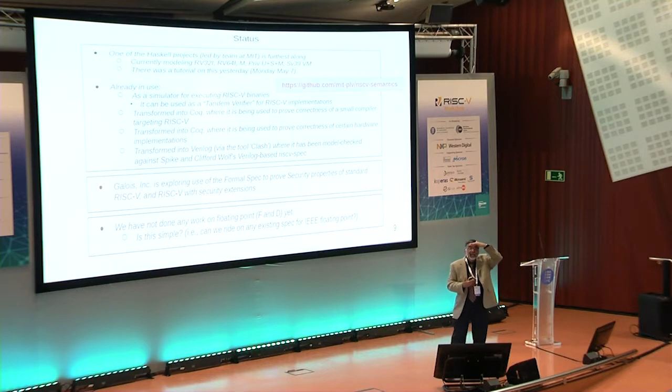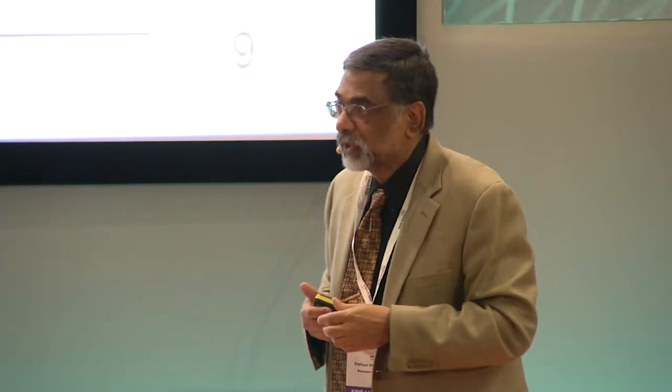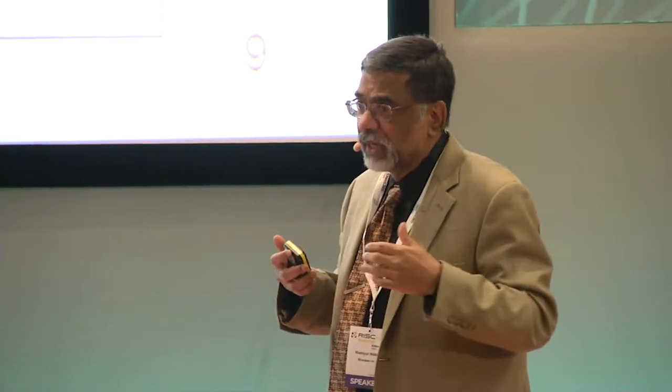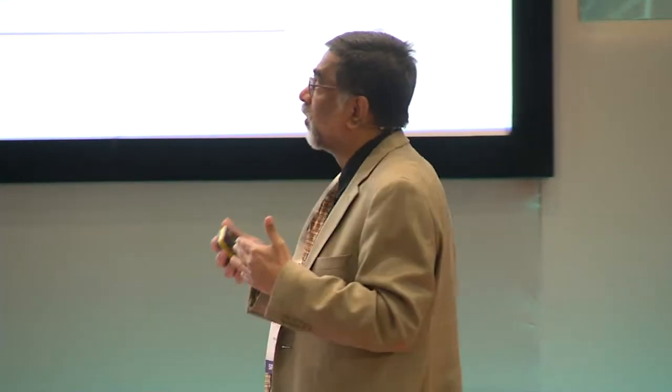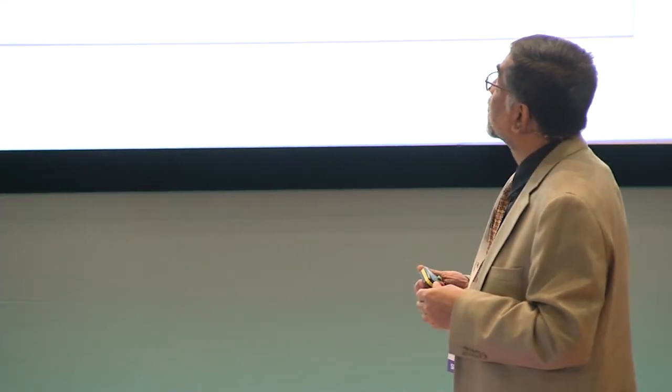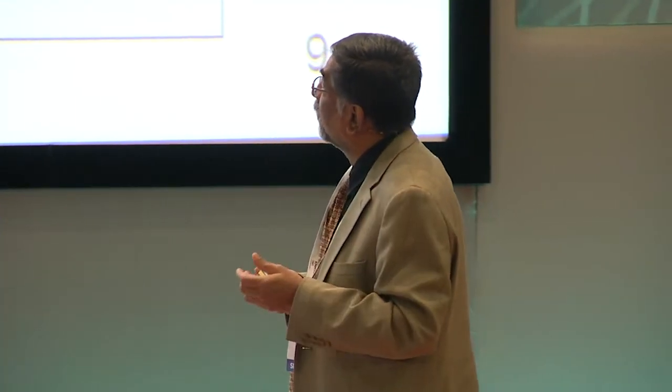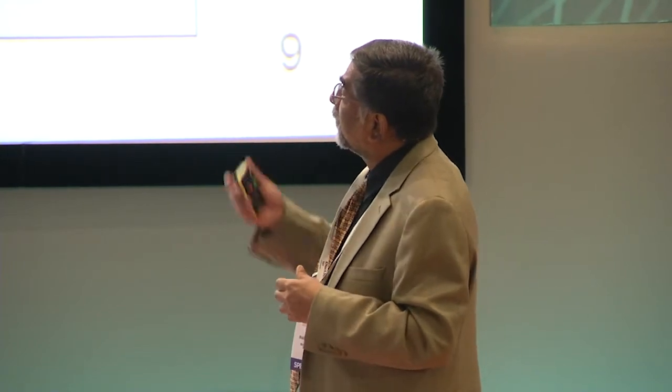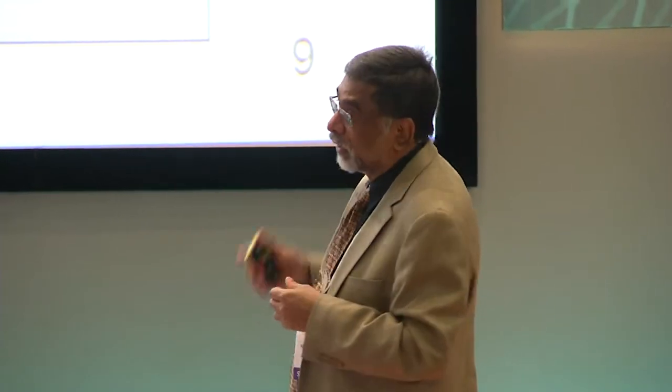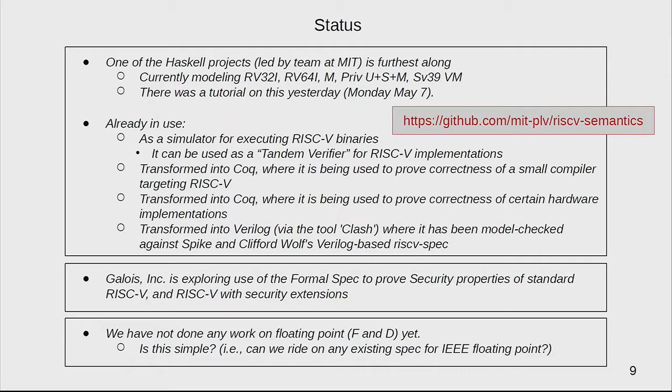I don't see his hand raised, so maybe he's not here today. Anyway, he's here for the workshop, and he's the key developer of that version of the semantics, and he had a tutorial yesterday during the tutorial day. So that particular thing, you can go and see the code itself, the Haskell code for it, if you go to the GitHub URL that I have listed up there.